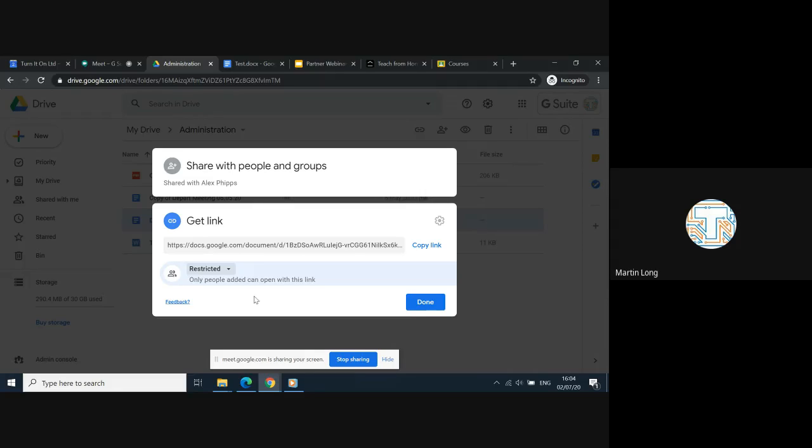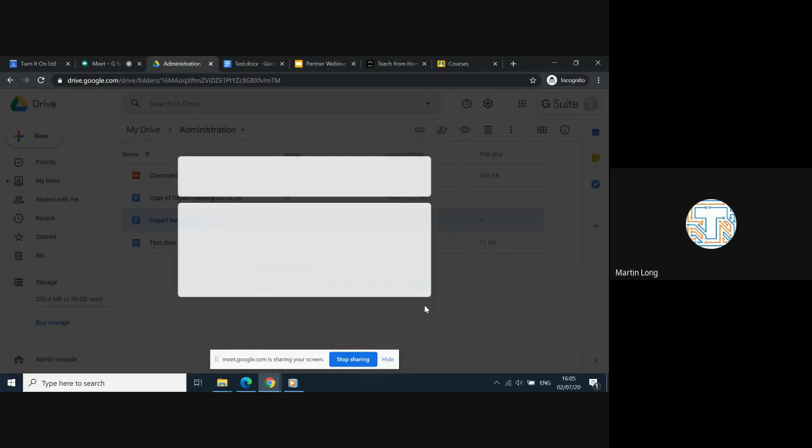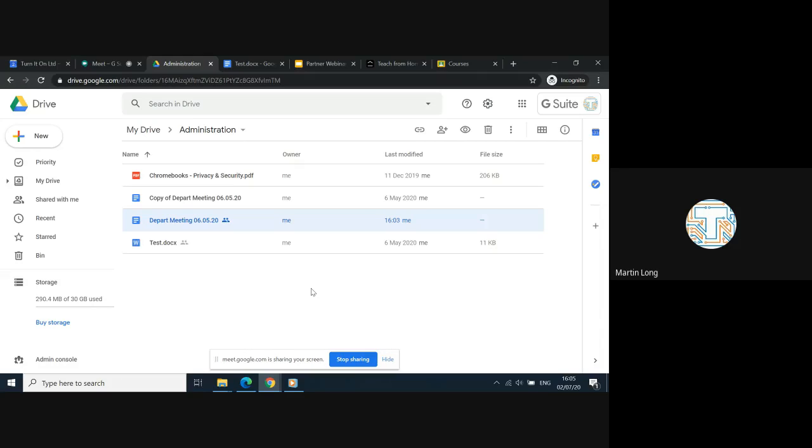If it's going to be restricted, you can specify the people, and then you can copy the link. And once you've copied the link, you could go and paste it in things like an email and they could pick it up from there. So it doesn't have to be that you use the direct share, but the most intuitive way is to share out from Drive and not have to worry about doing emails on top.